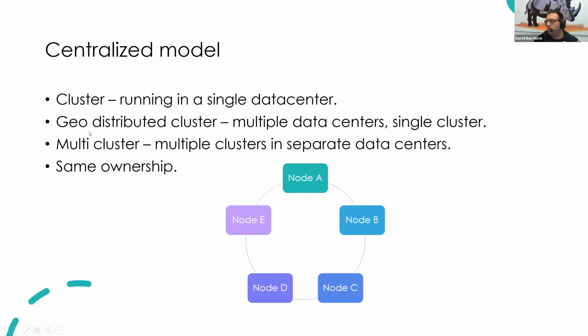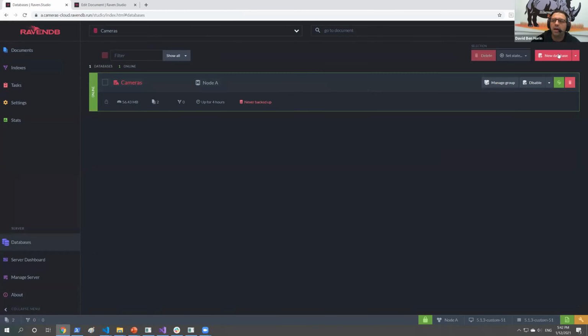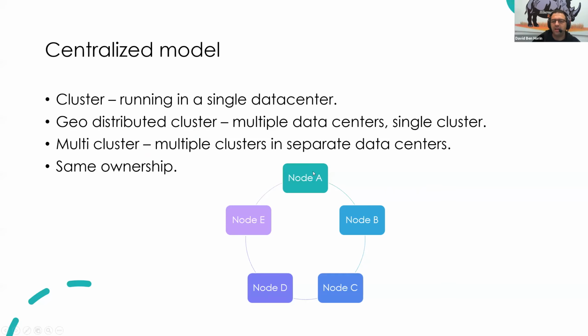With a single cluster, you just say what replication factor you want for the database. I can create a new database and specify what the replication factor would be, and that's it. If I say, for example, the replication factor is 3, then the data is going to reside on 3 of these nodes, which is great.